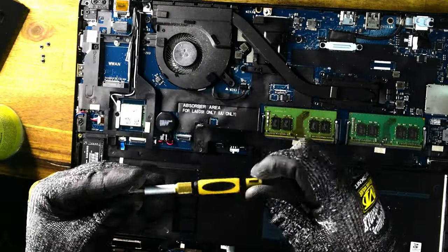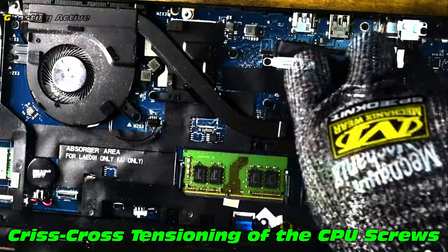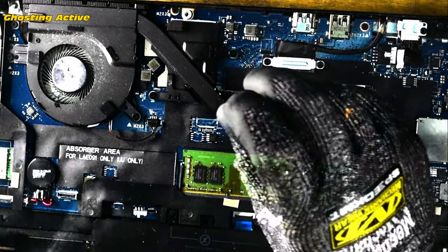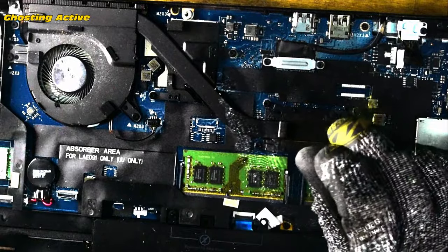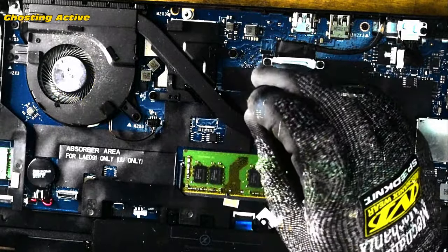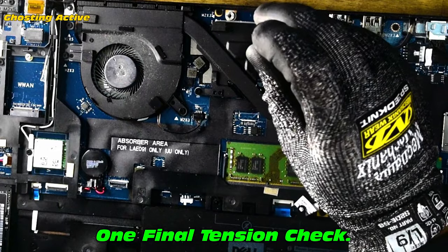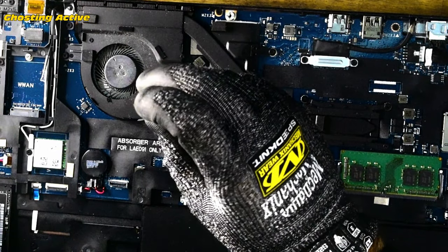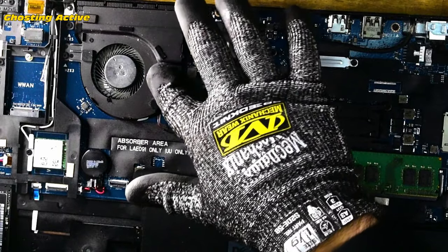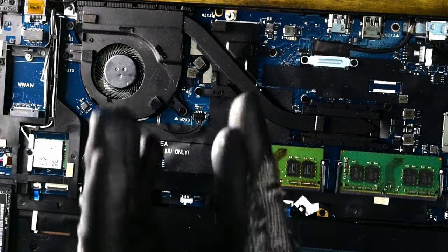Free-fitting the screws — definitely take note of where they were originally so you don't miss one, as that creates uneven pressure. Lightly tensioning all of them first. The four screws over the CPU are critical — very important to use the crisscross method. Gradually applying pressure, about one and a half to two rotations on each screw, then shifting through. That ensures even tension spreading and avoids air pockets. There's still a lot of dust in there but we couldn't get it detached, so we'll address that another time.